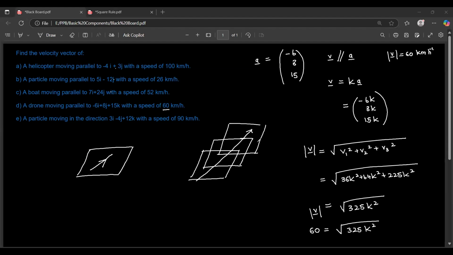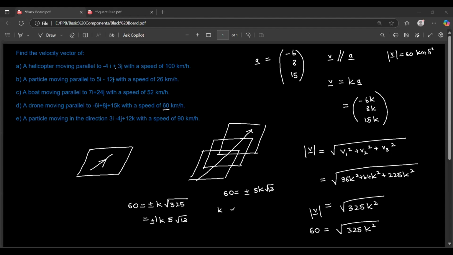Well, this is going to take a lot of time to compute. So I just give it as 60 is equals to k into square root of 325. If I divide it by 25, how much will I get? Plus or minus, obviously. Plus or minus k into 25 means we have 5. So 25 means we get 4, 12, 13. So square root of 13. So the answer will be 60 is equals to plus or minus 5k root 13.